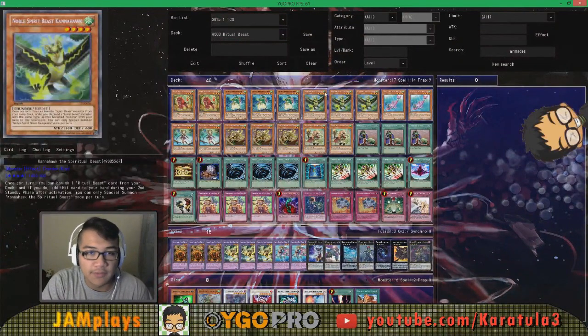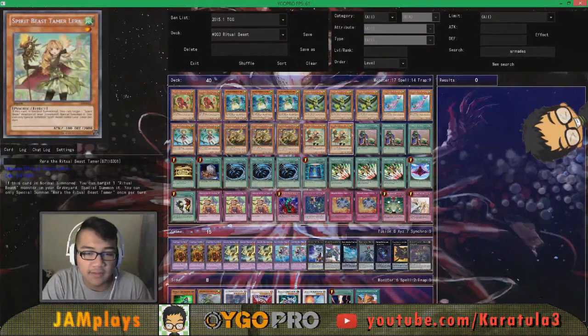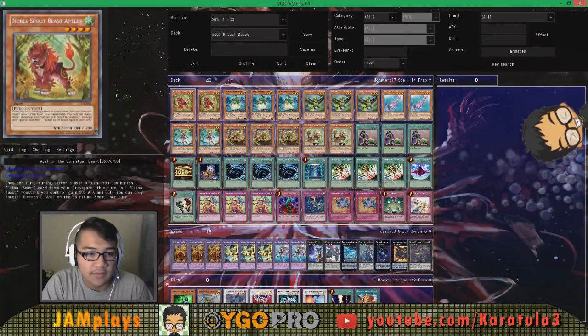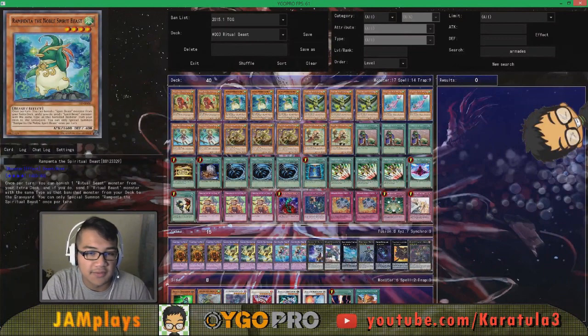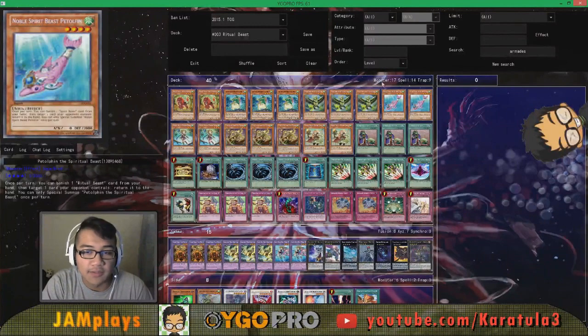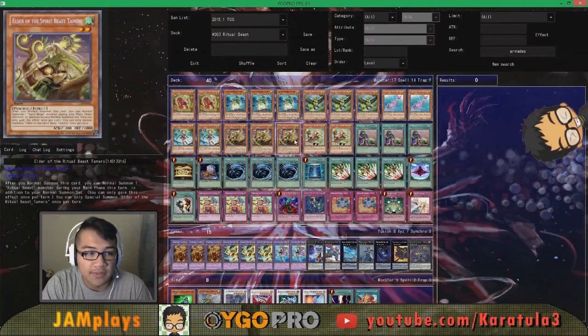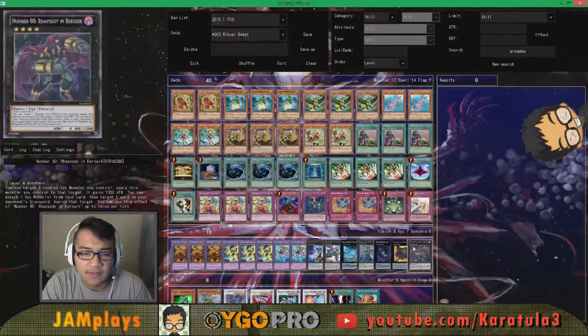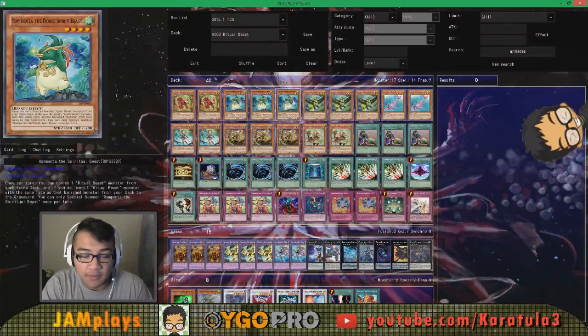And this time we're playing Ritual Beasts with the new set coming in a few days. So I'm just getting ready to see how they work. It's actually kind of tricky to get them to work, but when you get used to it, it's really similar to an archetype like Gladiator Beast. And this is my current build at the moment.